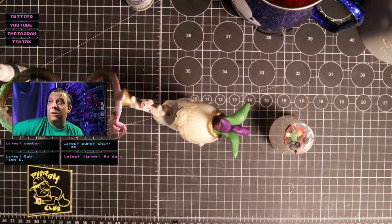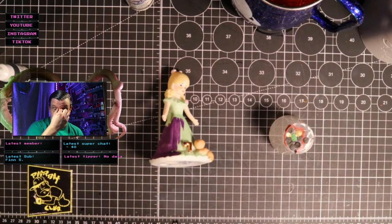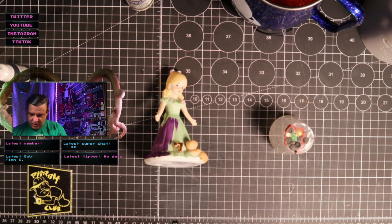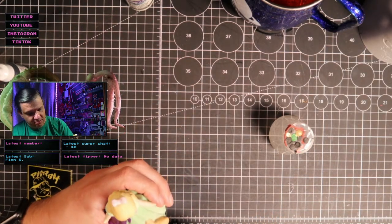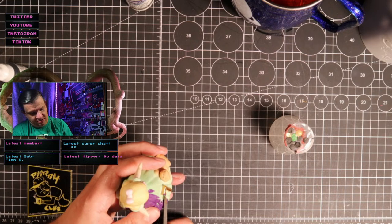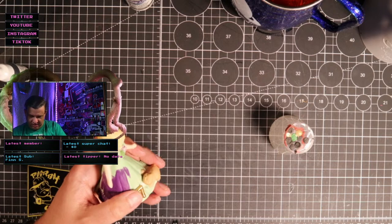Well, it's 5:12. I can start working on this other one. If you remember, this will be the garbage pail kid. First thing I need to do is get that number 7 off of there. I don't want to try to do this with a knife. I don't want to break one of my knives. I wonder if I can just pop it off. Ooh, I ate a chunk out of it right there. Yeah, that's just grinding the edge off.